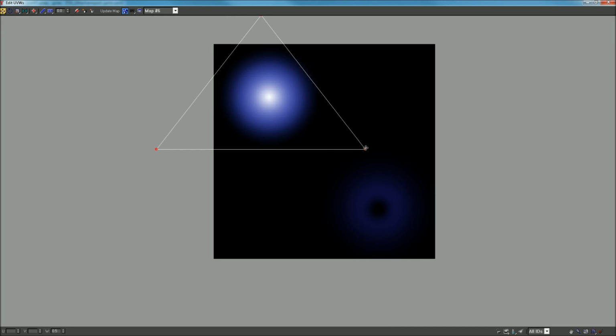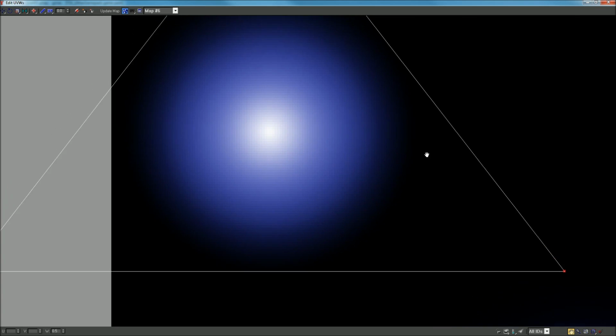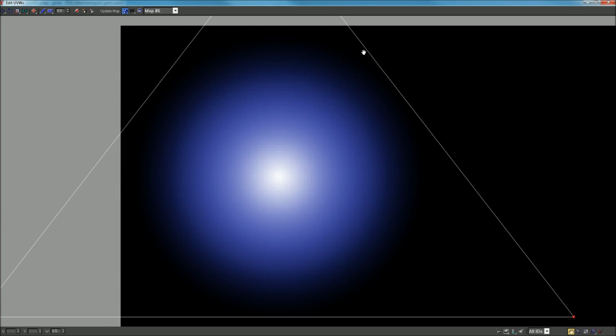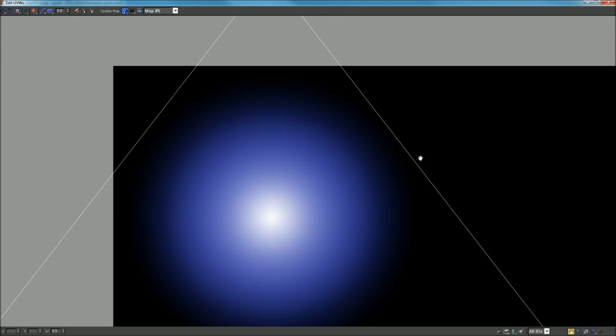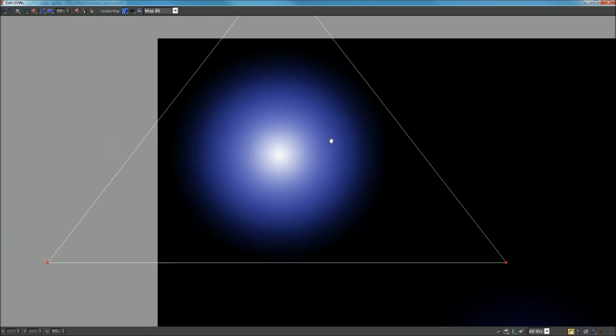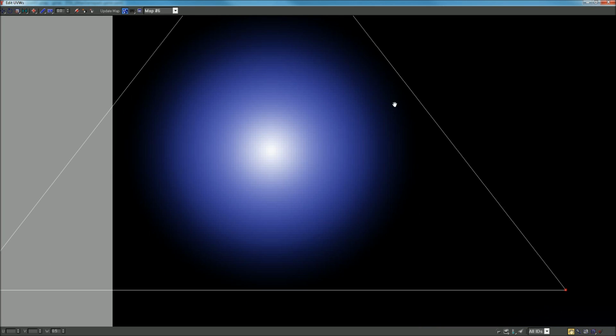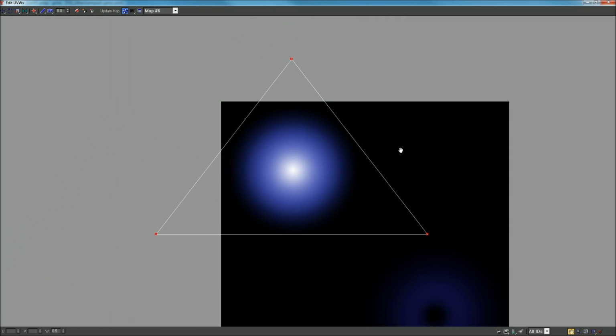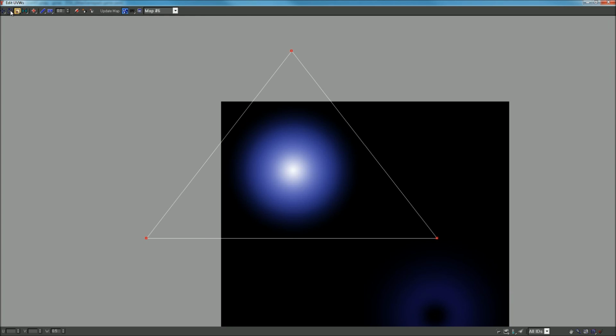Now I find it's important that you make sure that all of the blue, so all of your color, is within your UV map here. If you let it even slightly drift outside of the UV mapping here, you're going to see kind of a hard edge on your light plane when you look at it in Flight Simulator. So like if you had your line going right through here, you'd see this kind of hard edge on your light, and that would look pretty bad. So always good to make sure you have plenty of room on all sides.